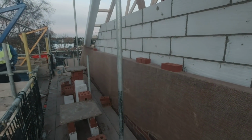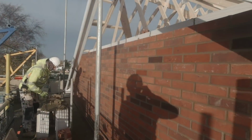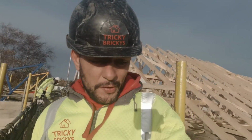Still up, ladies and gents. Lovely. Let's take the old Hessian off, get this bricked up. Boom. There's that one up. Lovely. That's what we like to see. One done. A couple more to do now.